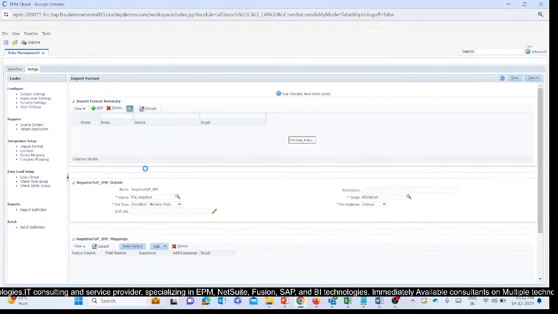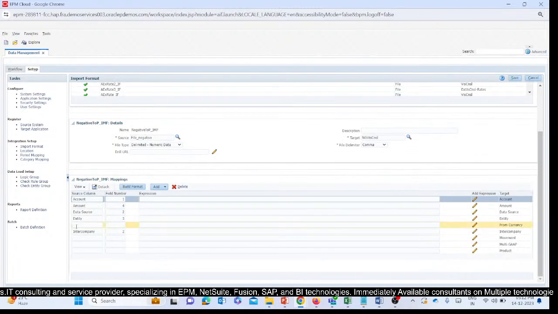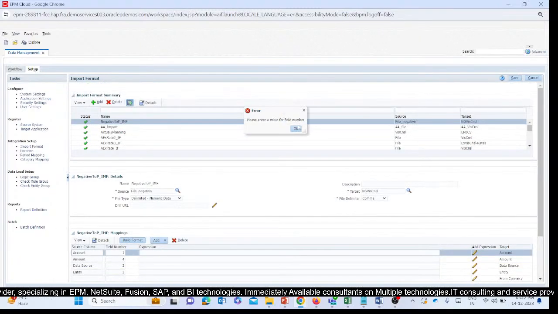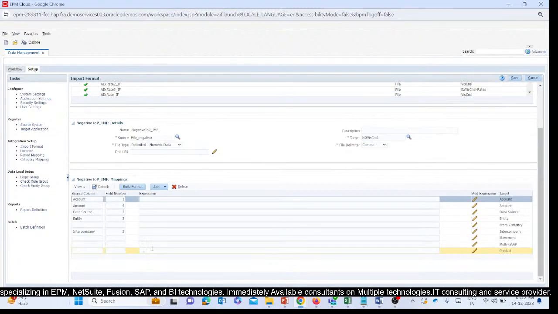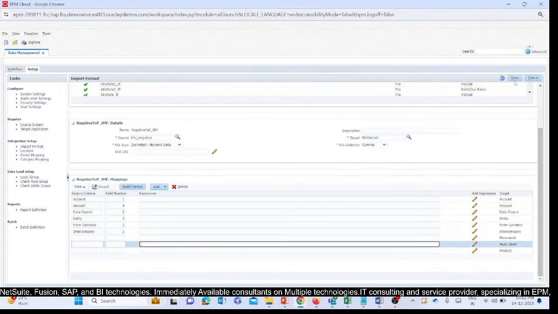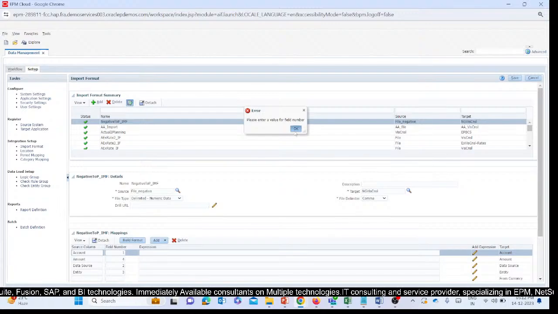First let me save it, because sometimes it creates a problem. I will need to open it again.